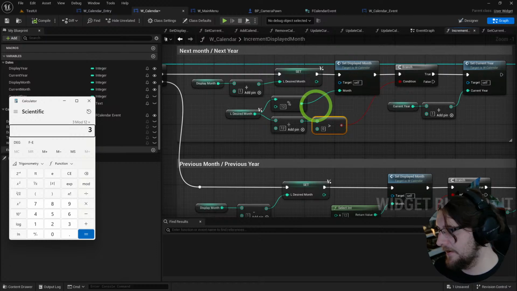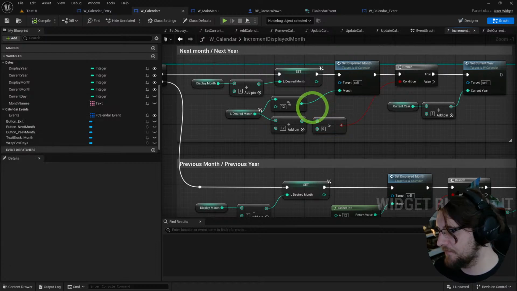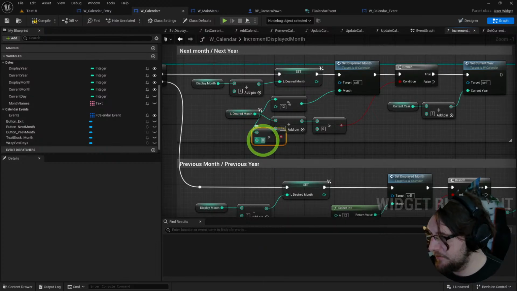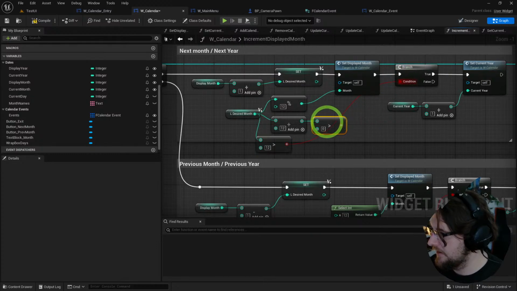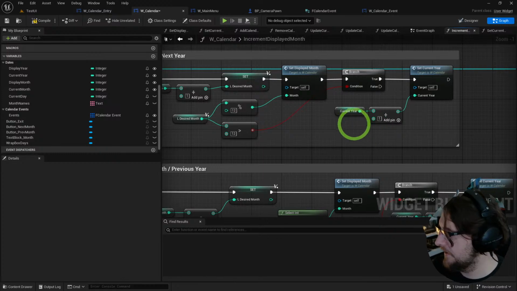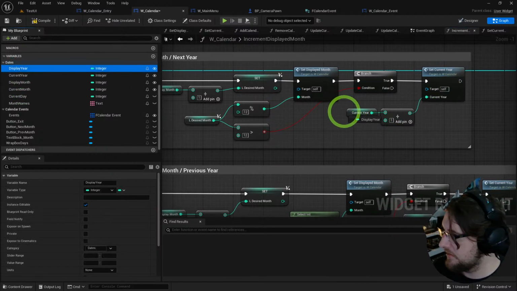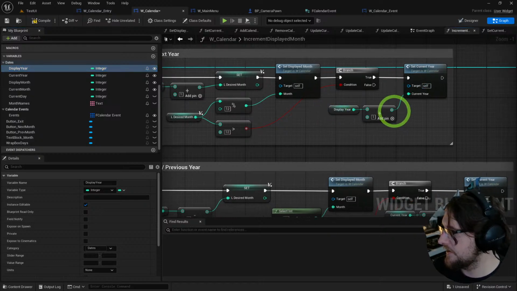Okay. Sure. Basically, let's just say if this is more than 12, go to the next year. Oh, it's not current year, it's displayed year. I did it wrong. And I also set this wrong.